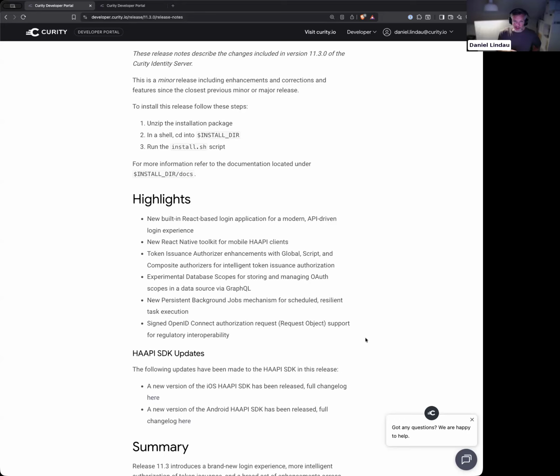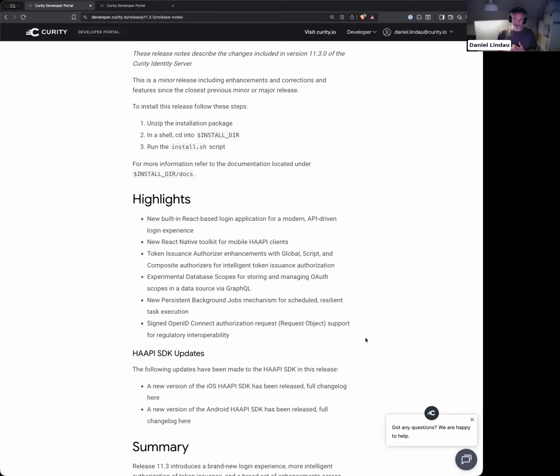This is based on something that we had for a long time in Curity, with the possibility to actually use HAAPI in the templates themselves to drive a single page application. But now we created a React toolkit around it that we also deployed on our GitHub. So we have all the components available there. And if it's not already pushed, it will become an NPM package to easily integrate into your build system.